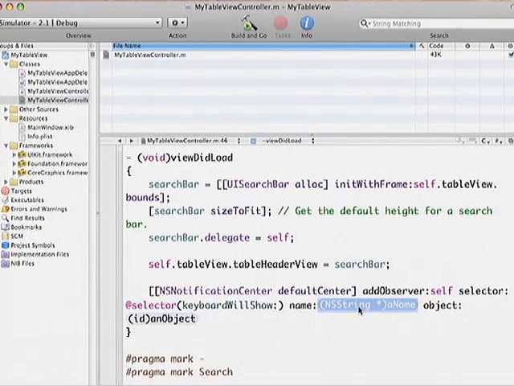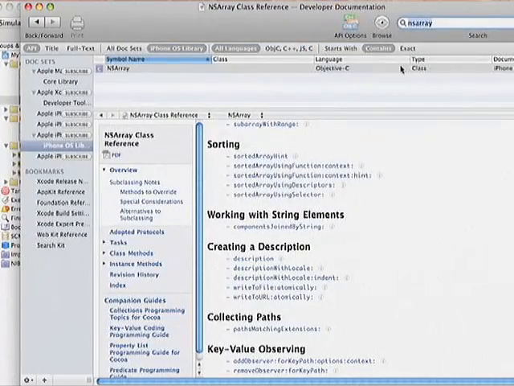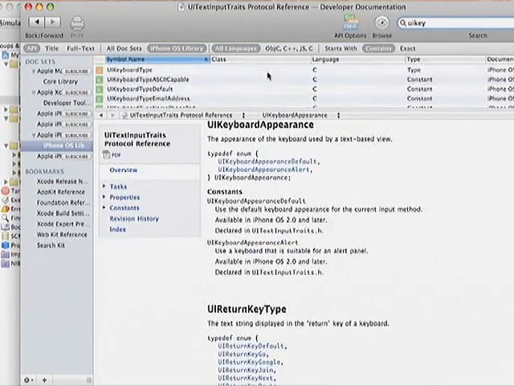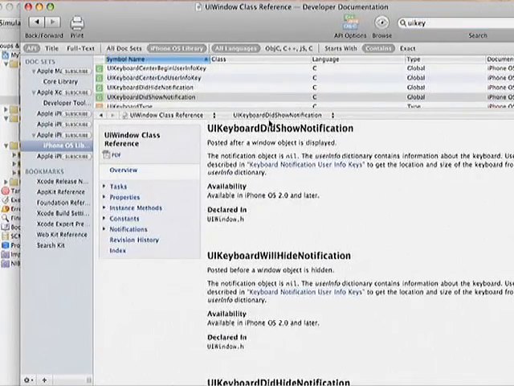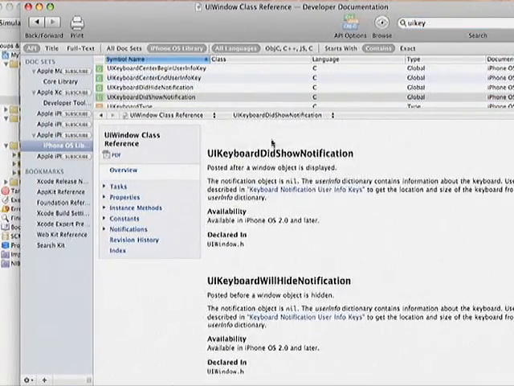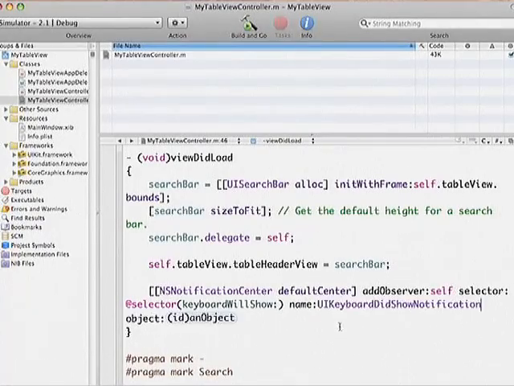Now the name, we're going to go to our docs here, and I believe it's UIKeyboardDidShowNotification. So let's copy that. And the object, well, I think we'll just do nil.